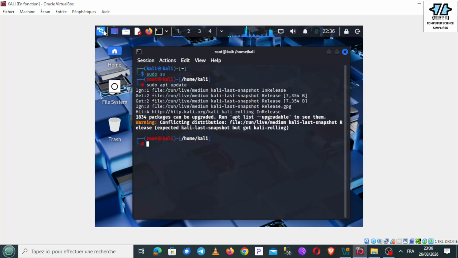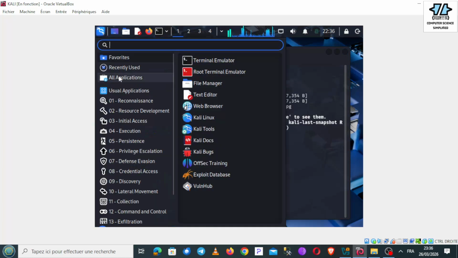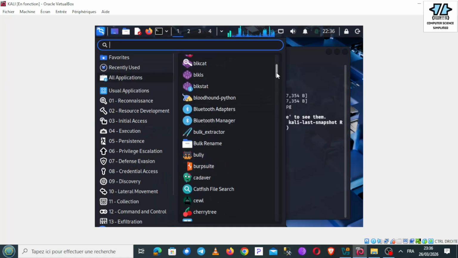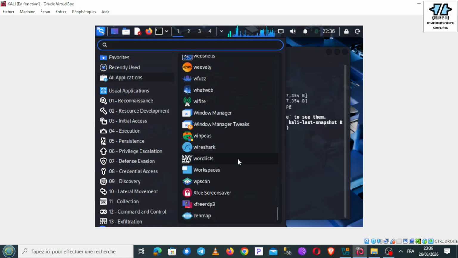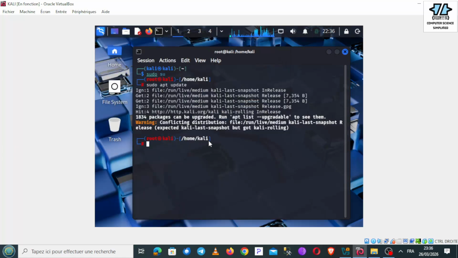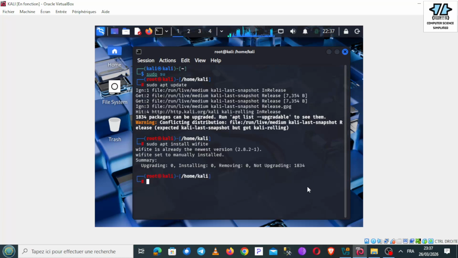Now, an important detail about the setup. The system uses the internal Wi-Fi adapter to maintain internet connectivity. However, for wireless security auditing, a separate external USB Wi-Fi adapter is used. This adapter must support monitor mode, which allows the system to capture raw wireless traffic, and packet injection, which is required in many testing scenarios. The network used in this demonstration is a personal network, fully authorized for testing.